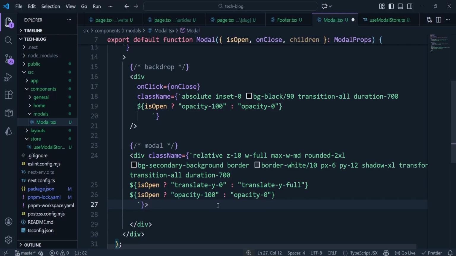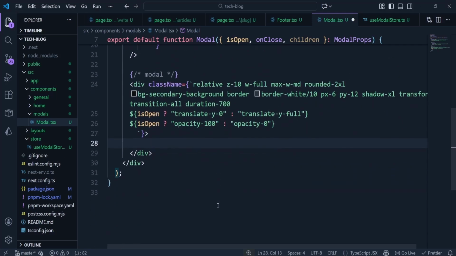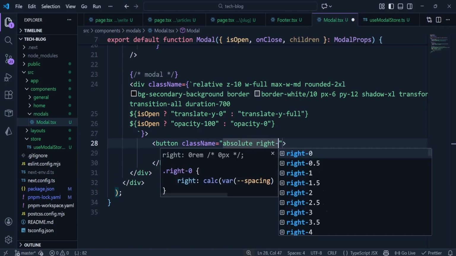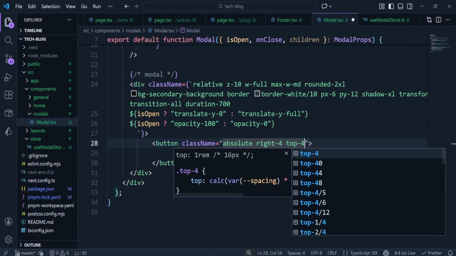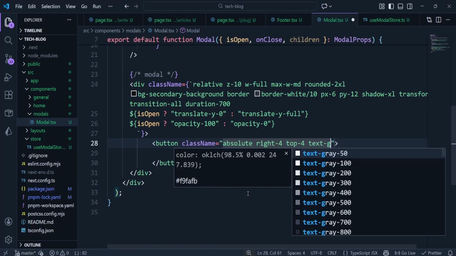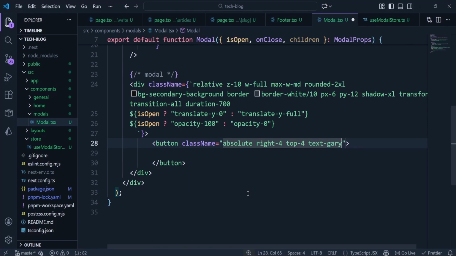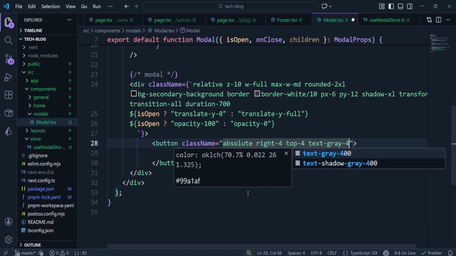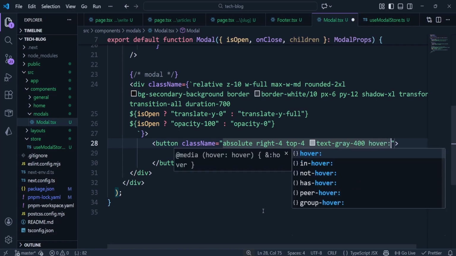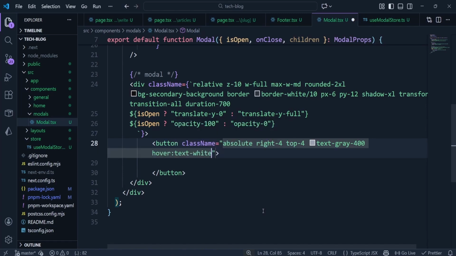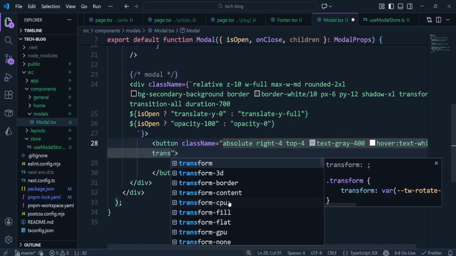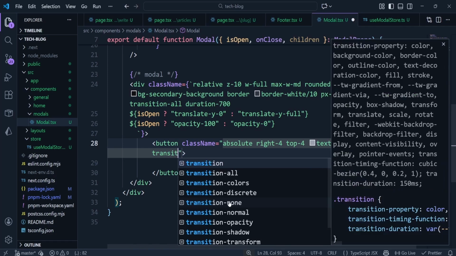And then inside this modal, we're going to have that button to actually close the modal. Create a button tag which will give some Tailwind classes, absolute, a right of 4, a top of 4, text gray 400, spell that gray correctly, text gray of 400, and on hover I'll give it a text of white, and then I'll give it a transition property.